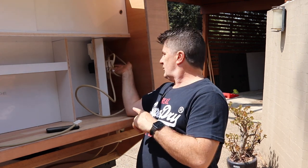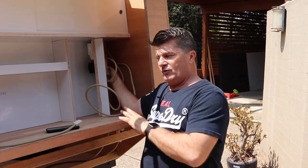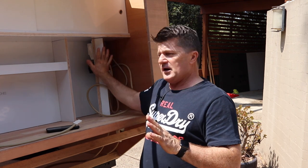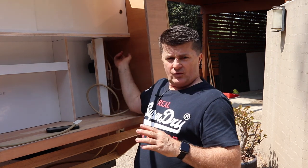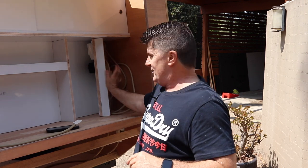With the CMS system, you just buy double or triple adapters. This is a triple adapter. It's an off the shelf part. It's meant for this system. It feeds from the circuit breaker above. One feed goes to the galley GPO, one of the feeds goes to the interior GPO, and the other feed goes up into the roof cavity for the air conditioning. That's about it. I like simple.